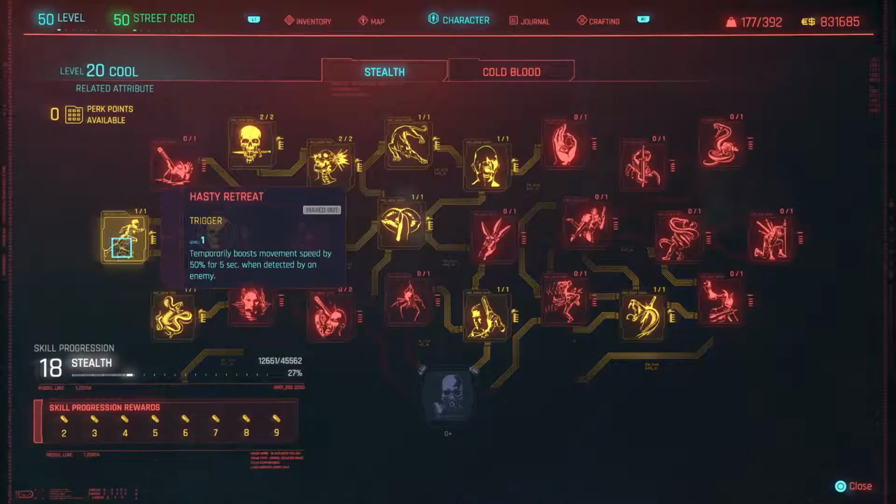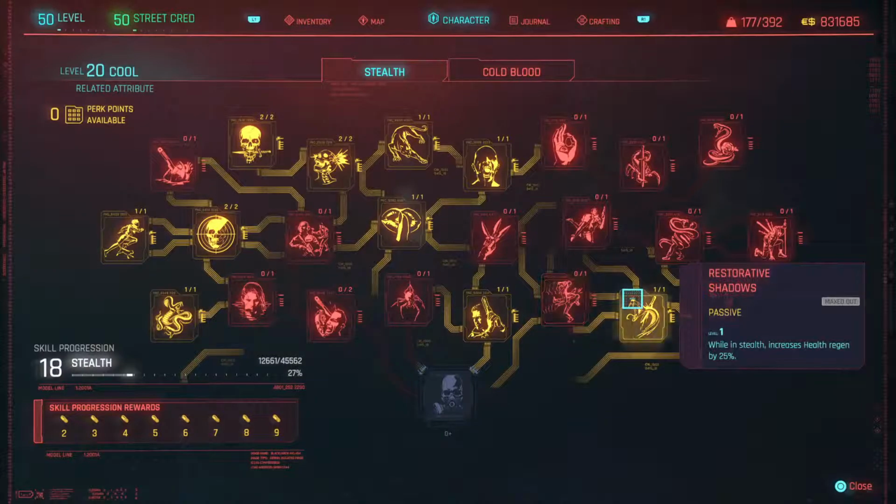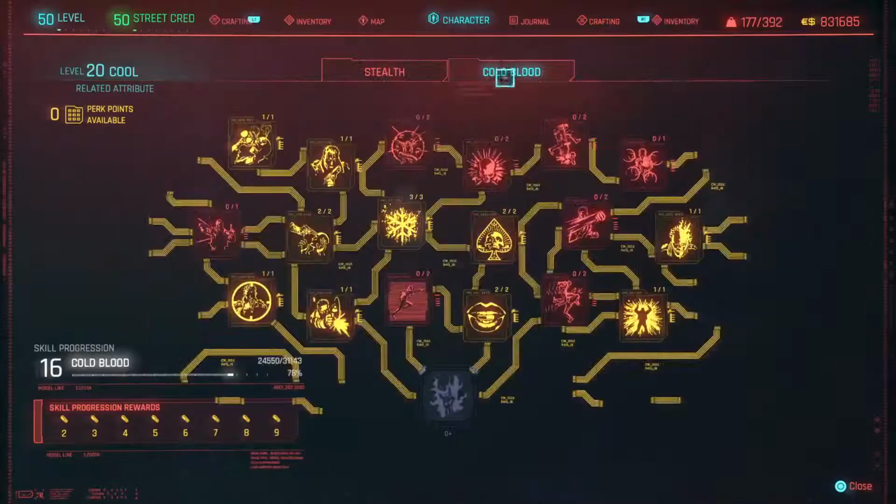And then the rest I think is just for general playing. Increased damage to human is nice because you'll mostly see humans in this game, and mechs and robots don't come too often. So yeah, there's the Cell skill tree.